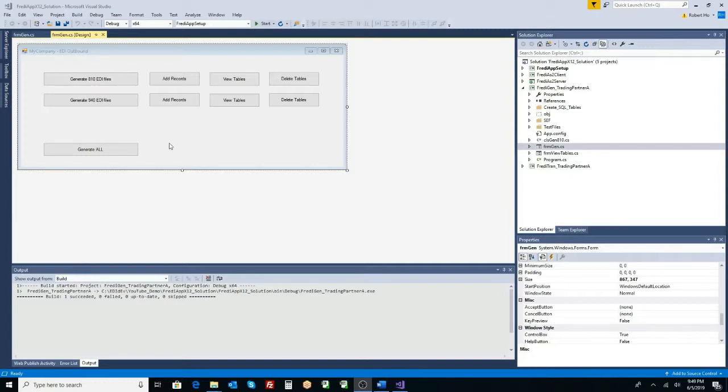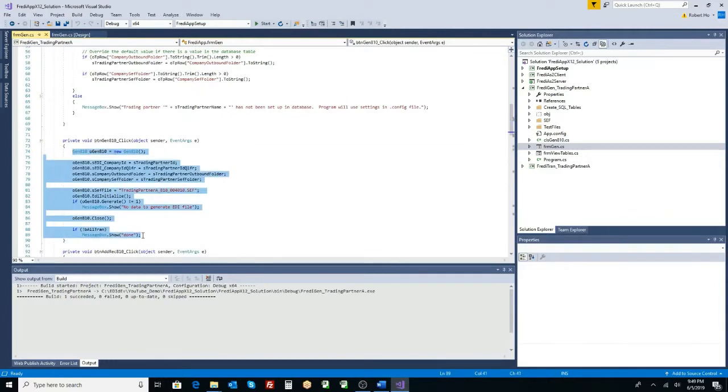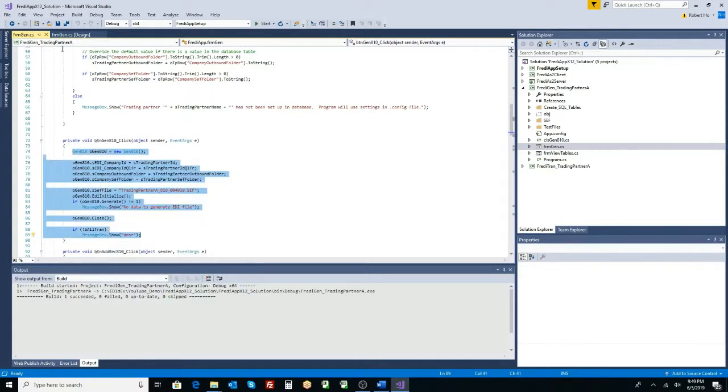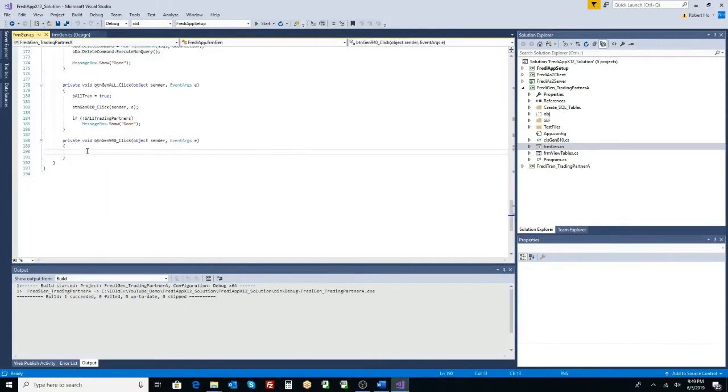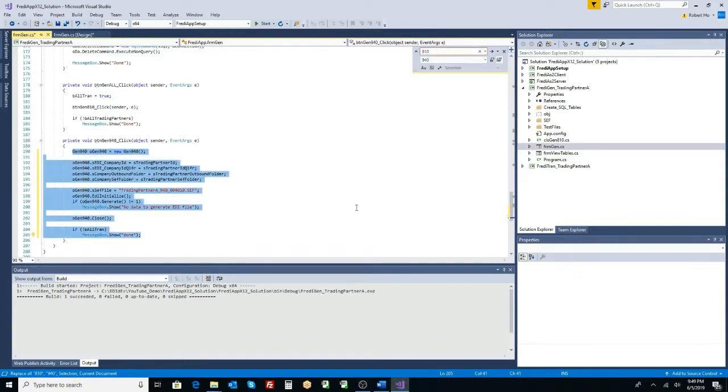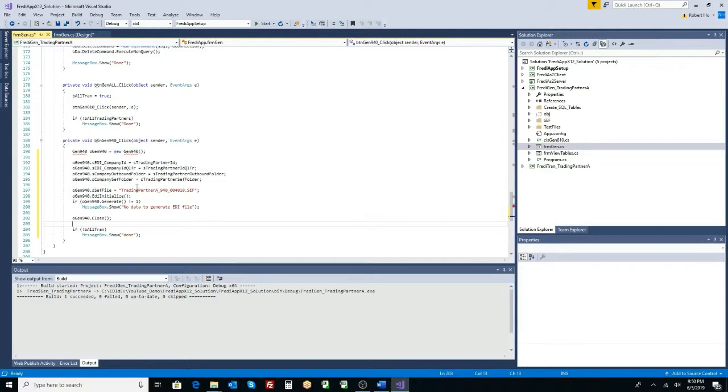Next, I'll copy the source codes. I'll copy this and paste it here. Then I'll rename all 810s to 940. I haven't created the Gen 940 class yet.